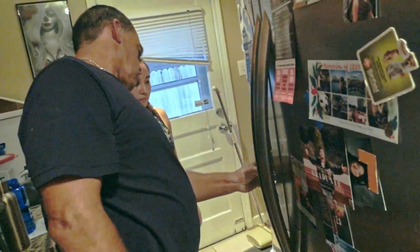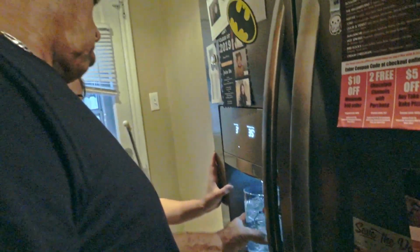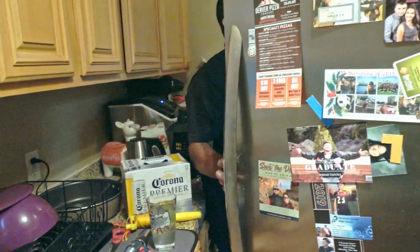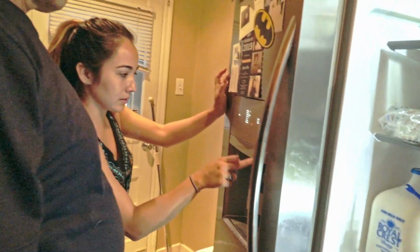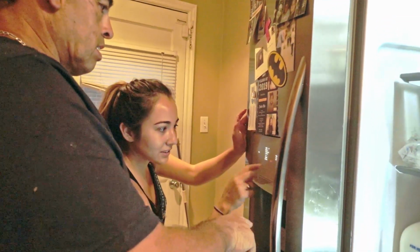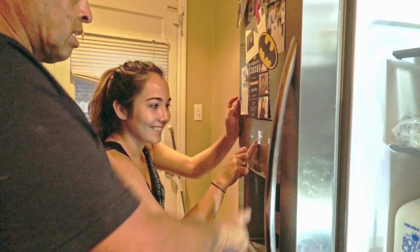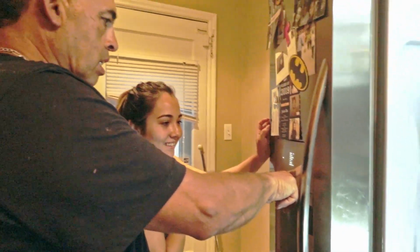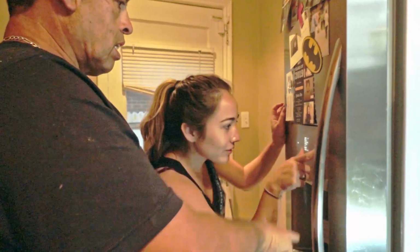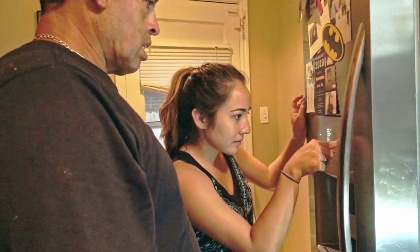Is it working? See, it says we need to replace our filter, but that's a new filter. Maybe it's flipped. Maybe there's a plastic thing I need to take off. Watch it when you run it. See? Don't do that, because then we have to clean it up! Press and hold the button to reset. No. Press and hold this. You're doing the wrong thing. It says press and hold it to reset. See? I did it! What does that mean, power off? The power's off. Power off to what, though? Life.